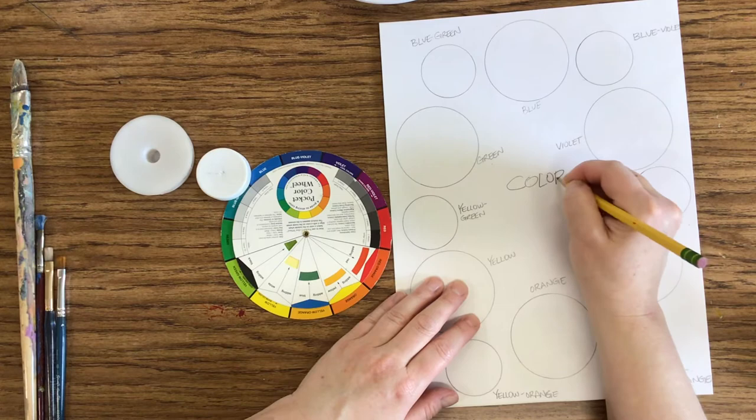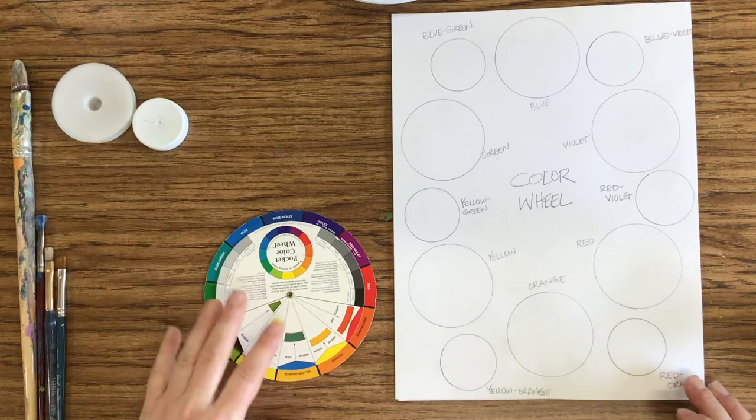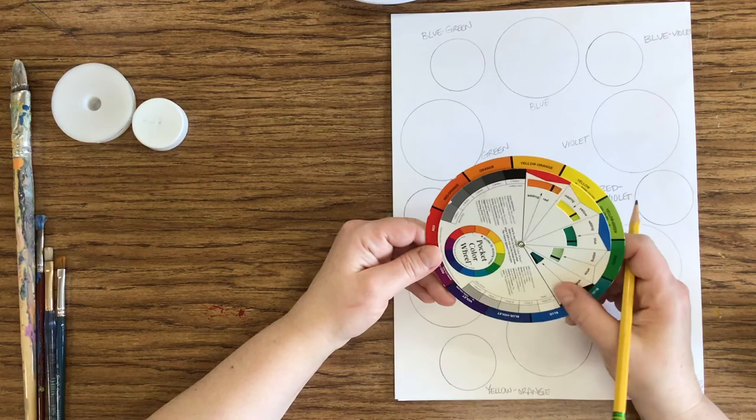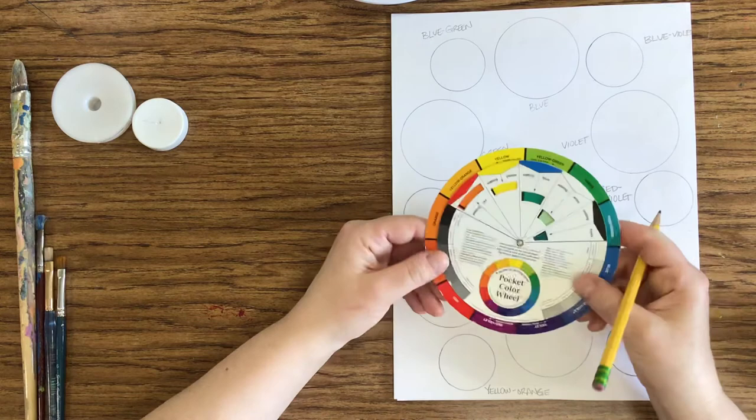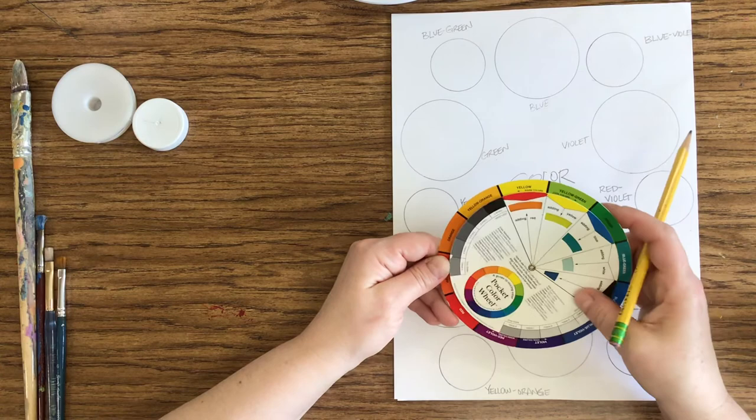Okay, I'm also going to put in here in bigger letters 'color wheel' because this is the summit that we're working on. All right, so that is the first part of the assignment. I've got my color wheel drawn, I know where I'm going to draw everything. If you don't have one of these little pocket color wheels, they're really neat. They may help you later on on the project following this one. I think you could get them at Michaels or Hobby Lobby, or you could order them off Amazon, but they're really handy.